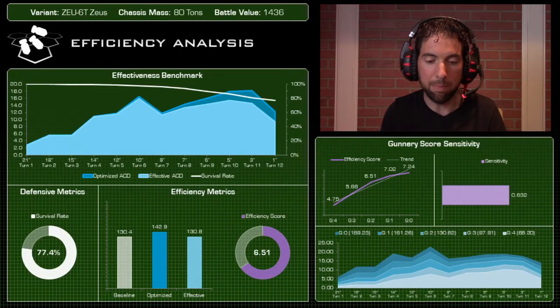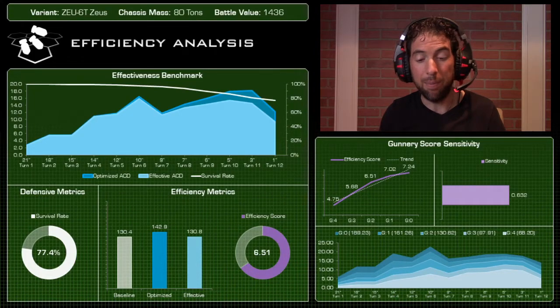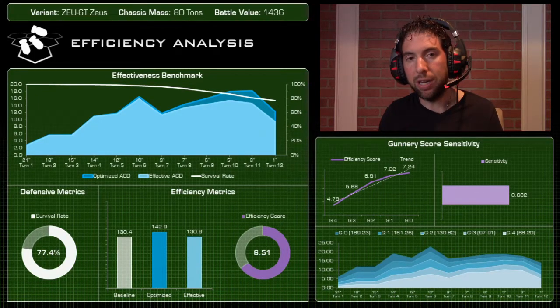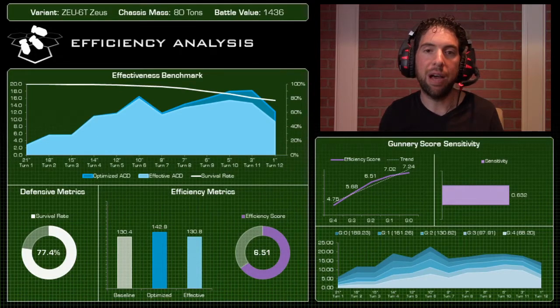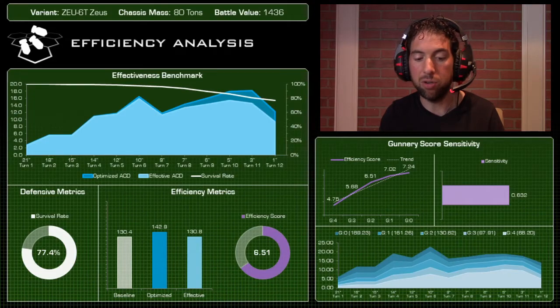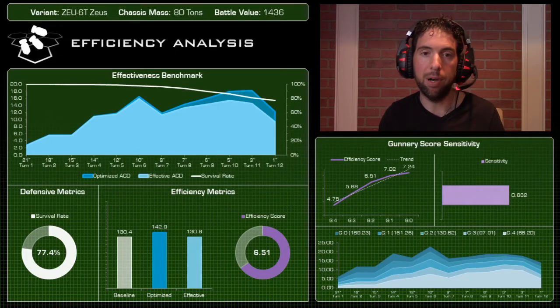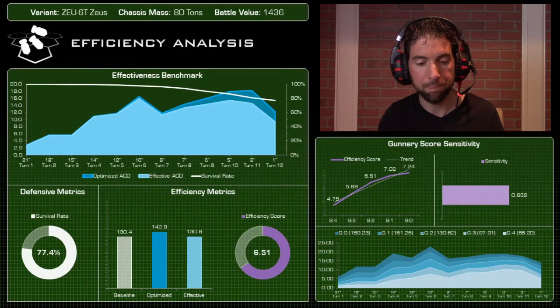I didn't design it, but that's just how it shakes out. And so those mechs are like 10s and 11s and sometimes 12s in the efficiency. But when we look at it on the bell curve and we remove those outliers, it turns out that a 5 is basically just about average. So a 6.51 is doing pretty good. That Zeus is pretty efficient. Very good bang for buck for what you get there.